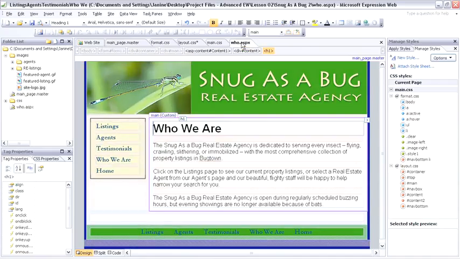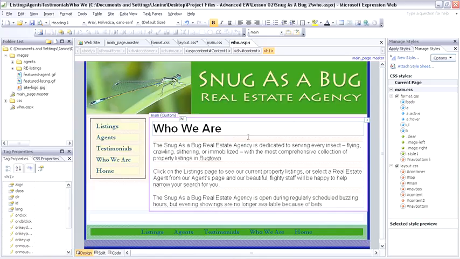Now, if you've used dynamic web templates, you might have been looking for that dialog that says how many pages this was going to be applied to. You won't get that message when you're working with master pages. When you make changes to a master page and save them, they're immediately applied to any pages created from the master page, and you won't get a visual reference telling you how many pages that is.